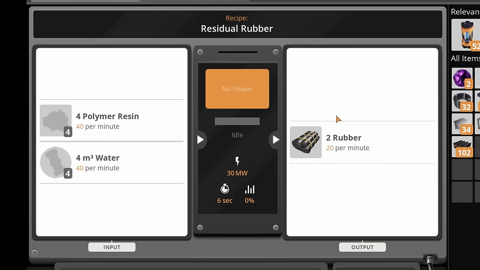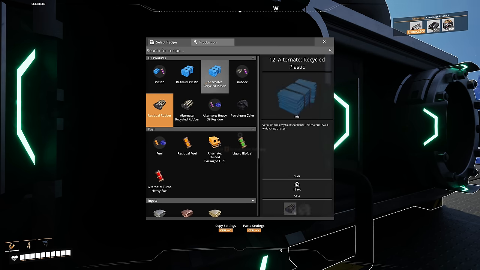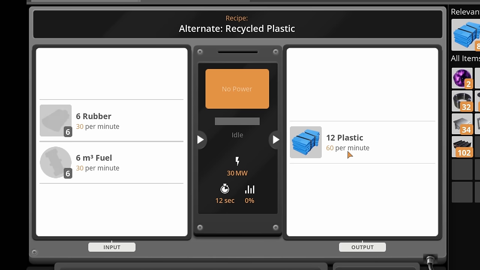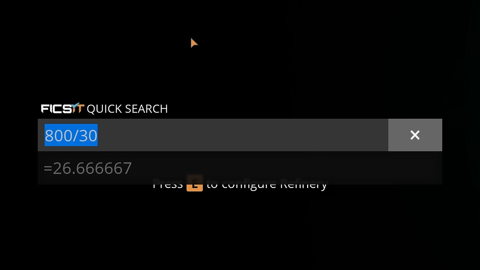Then we have the 800 rubber that's going to be coming out of 40 refineries, and that's going to go into the recycled plastic. And that requires 30 rubber and 30 fuel. So 800 rubber divided by 30 is going to be 26.666 refineries, and that is going to output 60 plastic. So we've just doubled what we've already been making. So if we go into 60 plastic, that is going to then go times by 60. It's going to make 1,600 plastic.